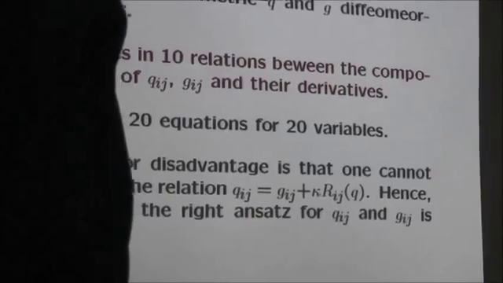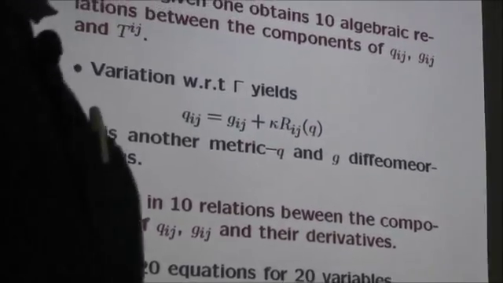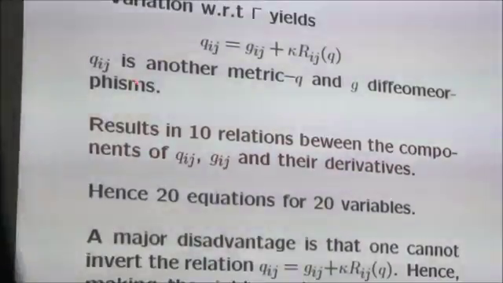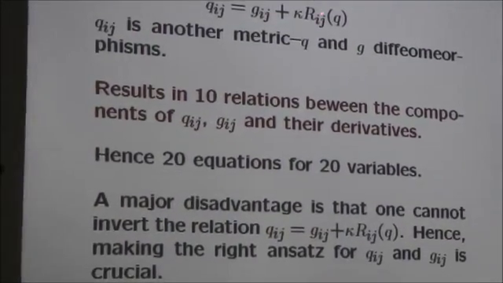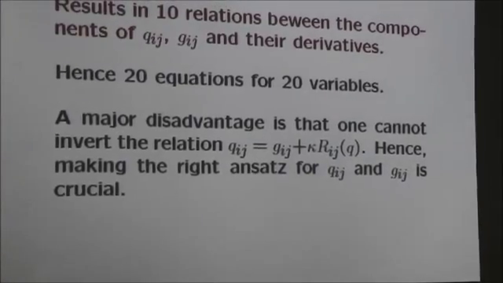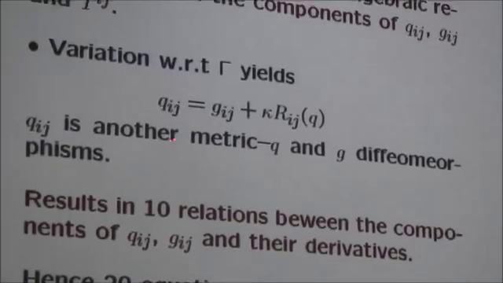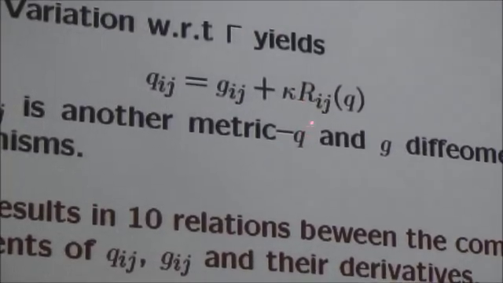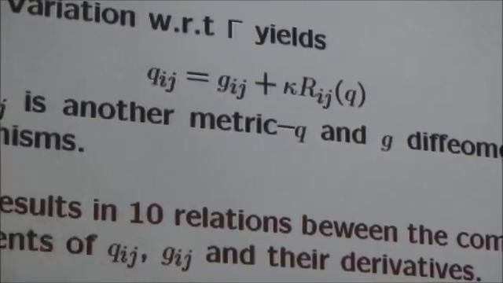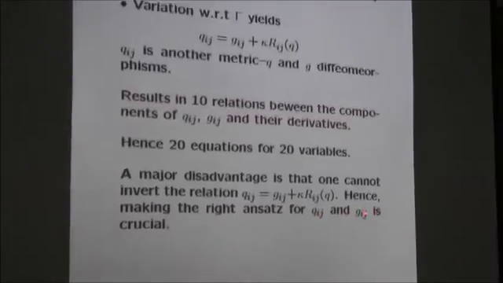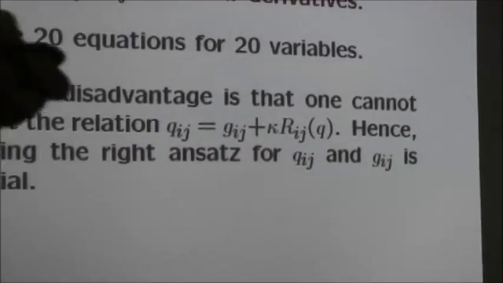The big problem is that you don't know how to invert this. That is where the problem is, and that is where constructing solutions becomes very, very difficult. If you were able to invert this, that is, see, Rij are functions of Q's, and this is Qij equal to Gij plus kappa Rij. So you can't invert it. Because you cannot invert it, it becomes difficult. Therefore, you have to make an ansatz for Qij and Gij and then work with the ansatz and find out those functions for specific cases.